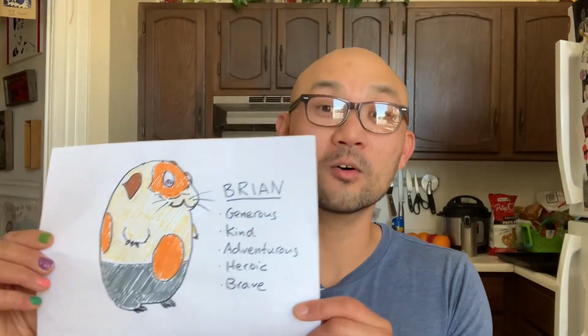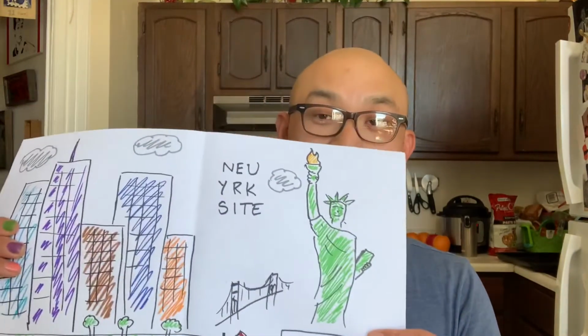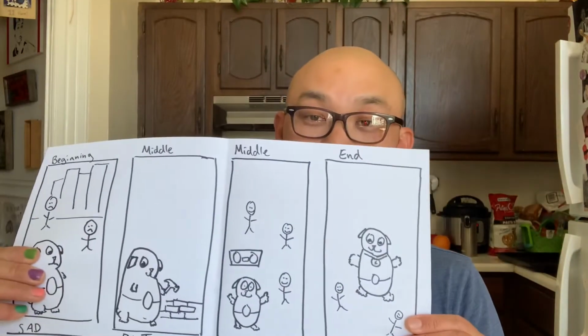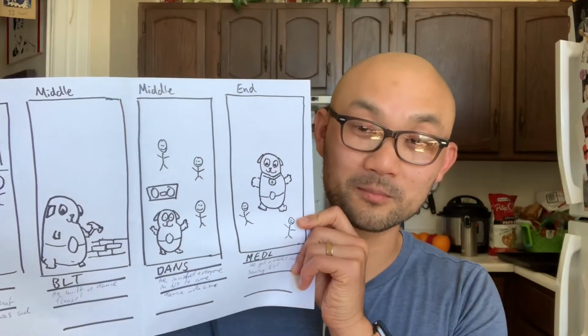So friends, let's get ready to make our own book now. So we have come a long way. We've come up with our own fictional characters. We've come up with the setting in which those characters live. And just a couple of days ago, we came up with a beautiful storyboard. So the difference between a storyboard and a book is the storyboard is just for getting our ideas out of our heads and onto a piece of paper.